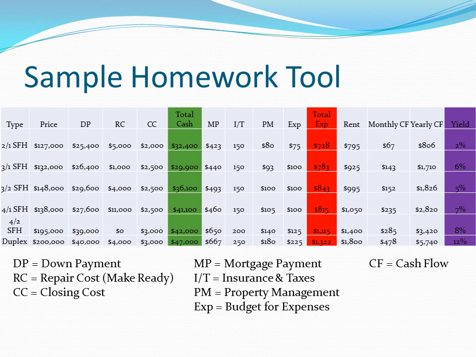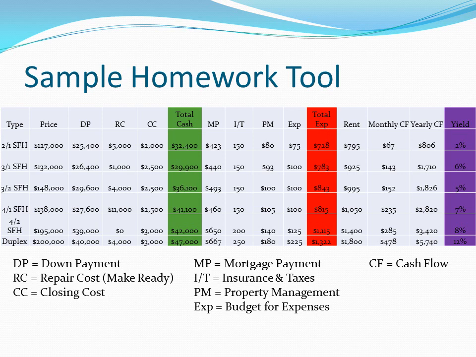CC stands for closing cost. Again, find out what your area is. I just use some round numbers here. Again, I'm very California centric. I don't know if the East Coast or other parts of the world have different closing costs. If so, model those. And then that leads us just to a quick sum, right? It's basically the down payment plus repair cost plus closing cost equals your total out of pocket. So hopefully that makes sense.